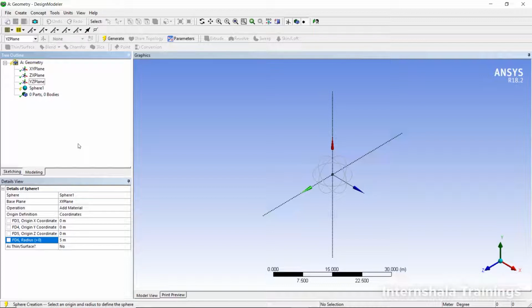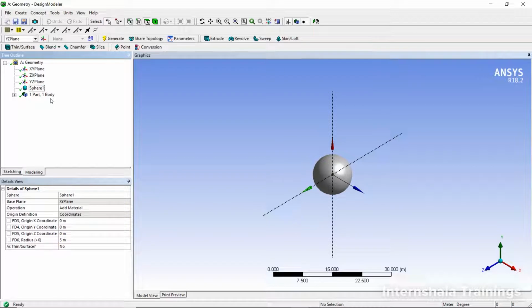In order to create the shape, you need to right click on the sphere, press Generate, and click on Generate, so that the body is generated. Here we have created a solid body, but I don't want a solid body, I want a simple hollow body. So what can I do?